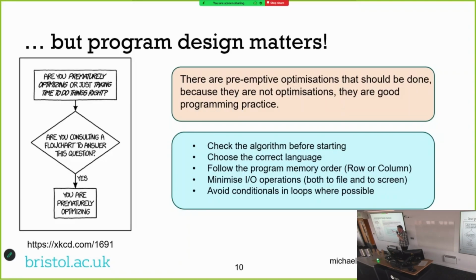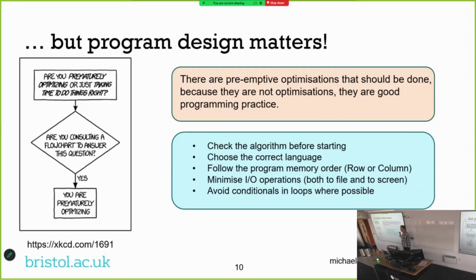Choose the correct language. Now, I appreciate this is R for HTA, but we have seen here that VBA doesn't have to be the worst thing ever. You could also use Python. You could use R, C++. Depending on what you are doing, you may choose to go higher or lower, and it will affect how fast your program will run. But then you've got the more actual nitty-gritty stuff.